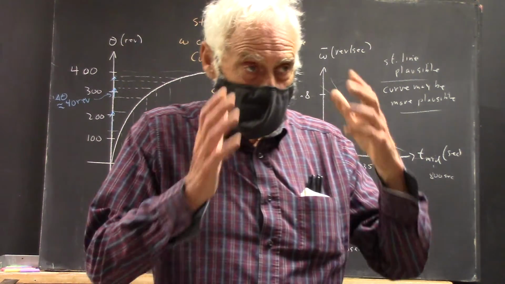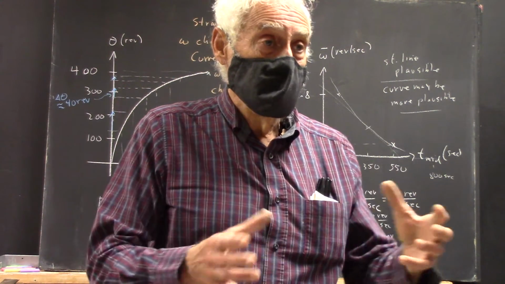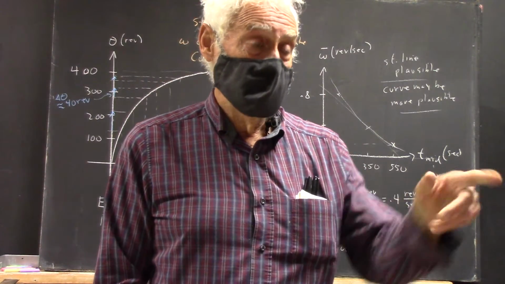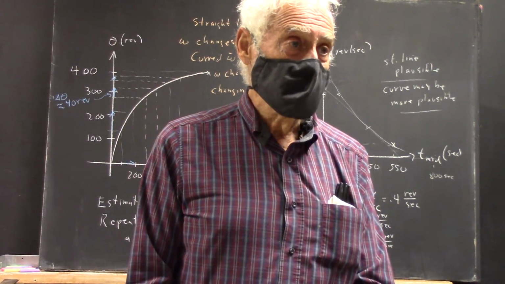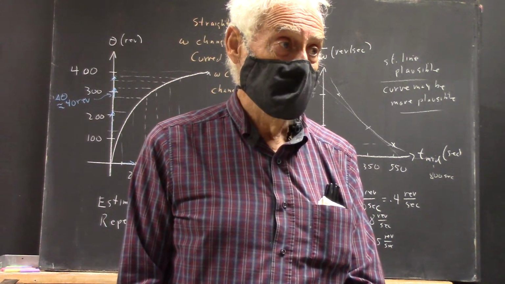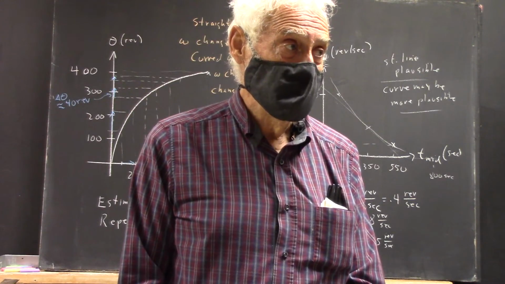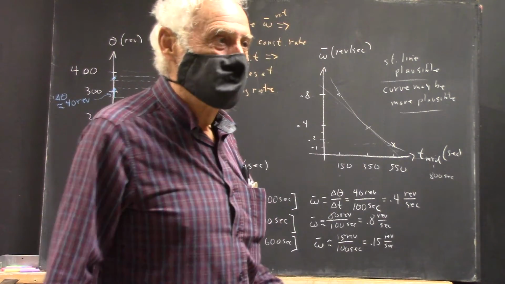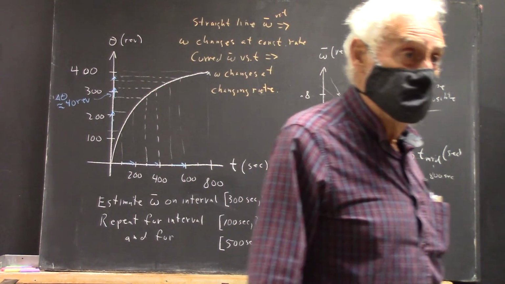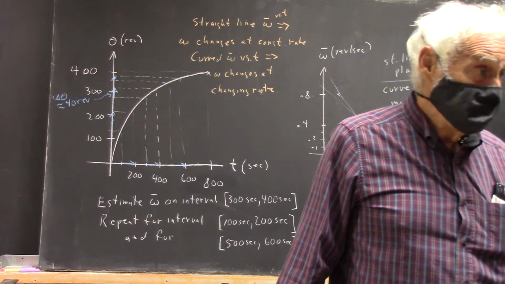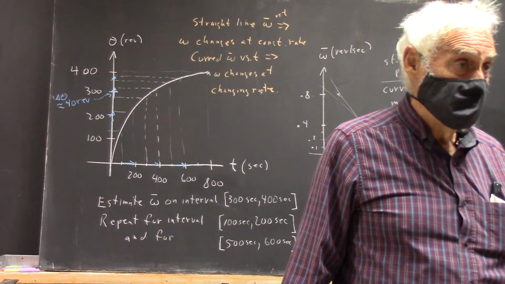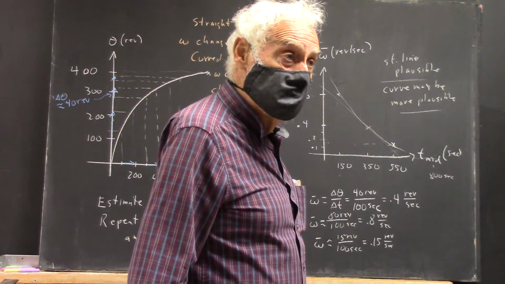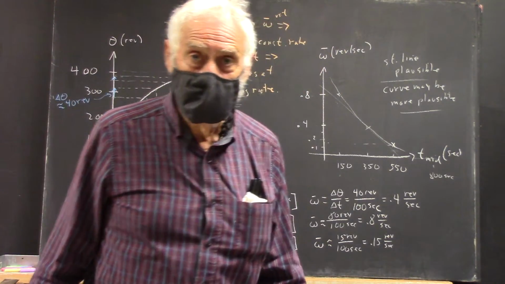Are your rates of change of omega increasing or decreasing on your tables? And of course, is that consistent with the graph? Well, I've got one person down there who kept saying, right. And of course, that's right. That's what your data should be telling you, right? Is that what your table tells you? Is that consistent with a graph that does this? Well, let's see why it might or might not be consistent.